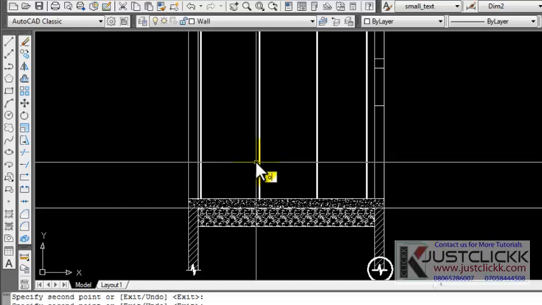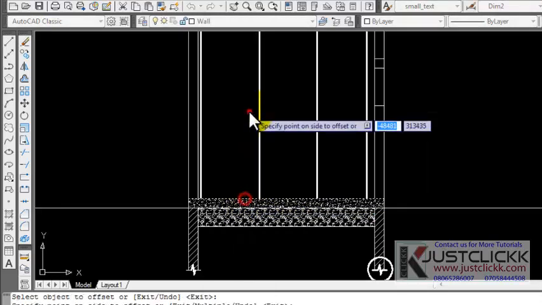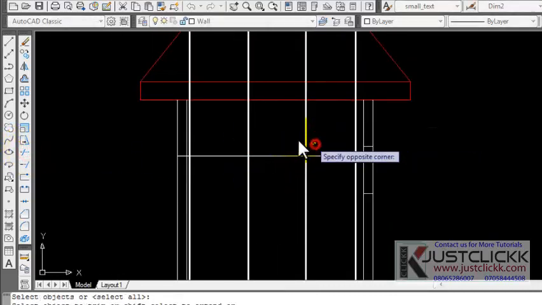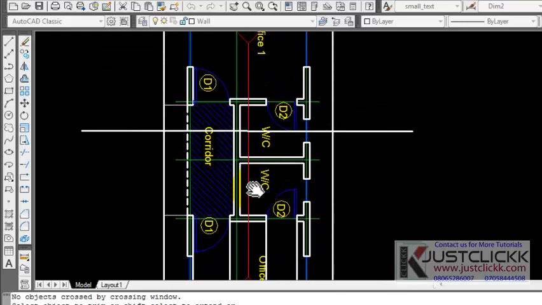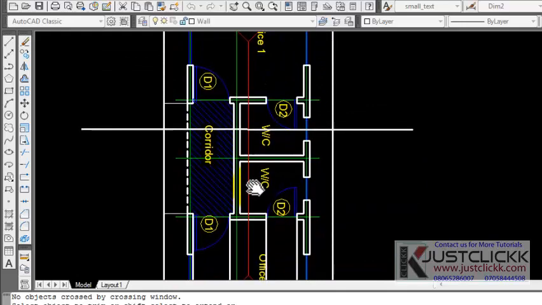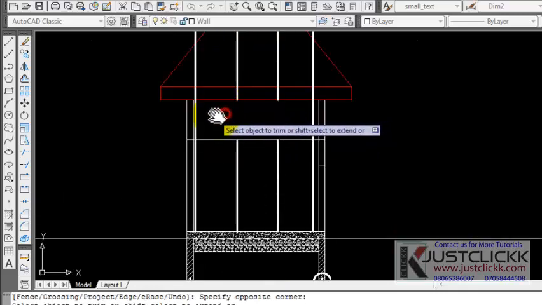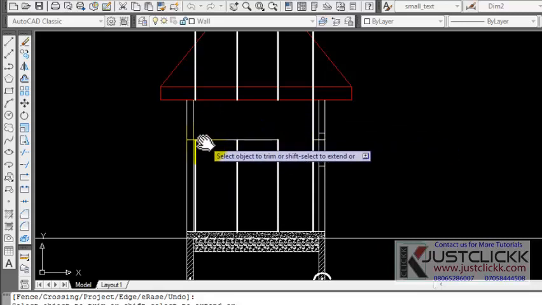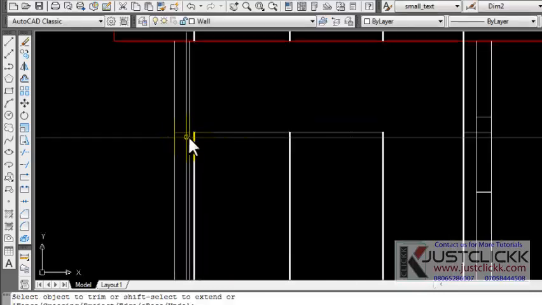So let's offset 100 to drop at the door level. Then we'll trim. Let's take a look at the plan first. Okay, we'll trim this, trim this, we'll trim this as well.